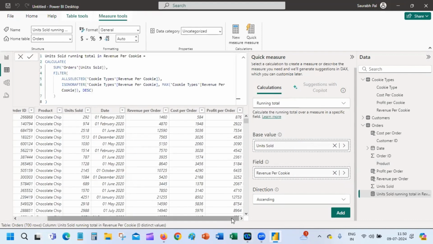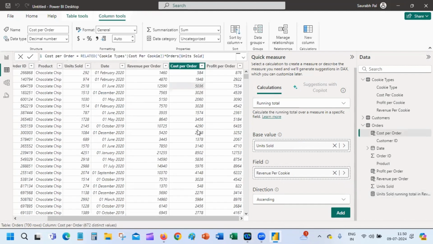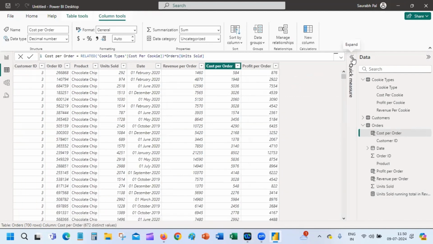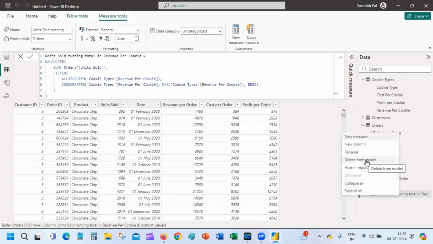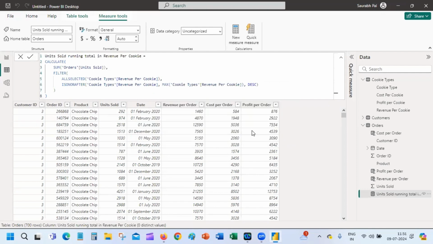So what the system will try to do is give you a running total over here, which is what they are calling a measure. See, right at the bottom, it has done a calculation for you. This measure is like summary data that has been created. But if you look at it, it doesn't make much sense based on this kind of data. So it is not giving any helpful result.